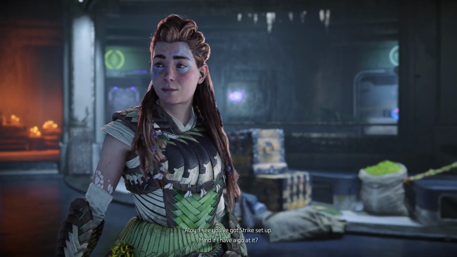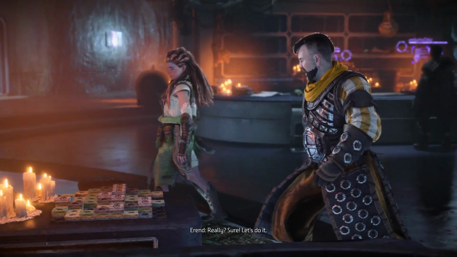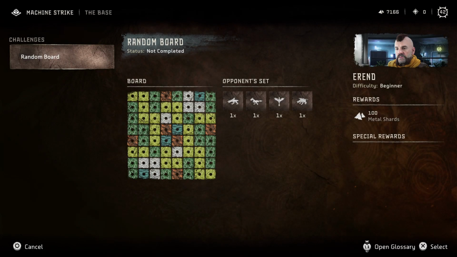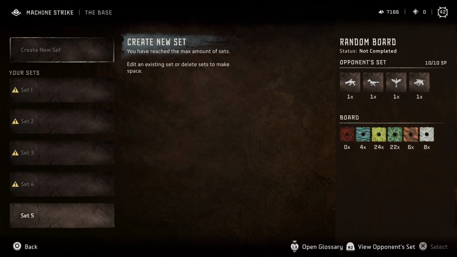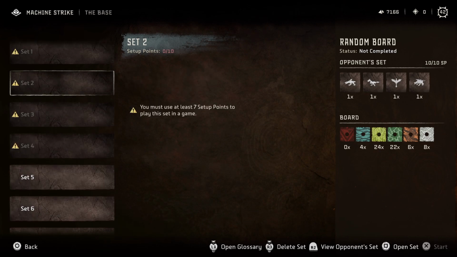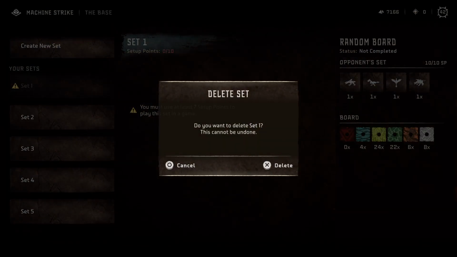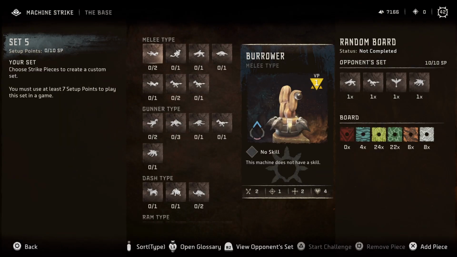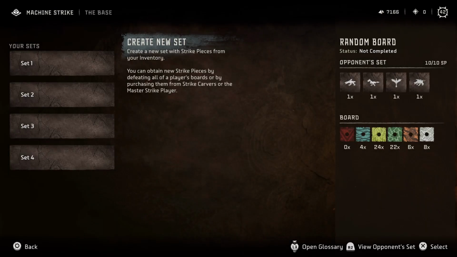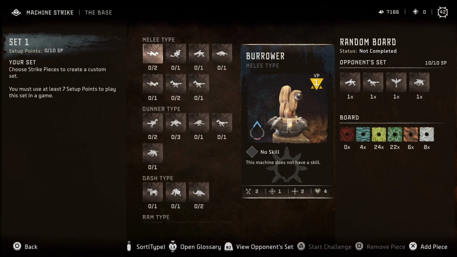I see you've got Strike set up. Mind if I have a go? Really? Sure. Now let's just... Beginner level. It's just gonna be easy. Let's go easy on him. Nah, we're gonna kick his ass. What? I have too many sets. My mic off. Let's just remove all our sets again. Alright, mic off again.